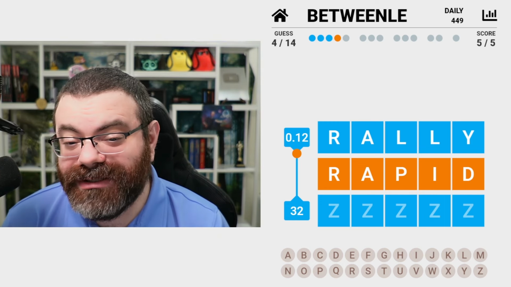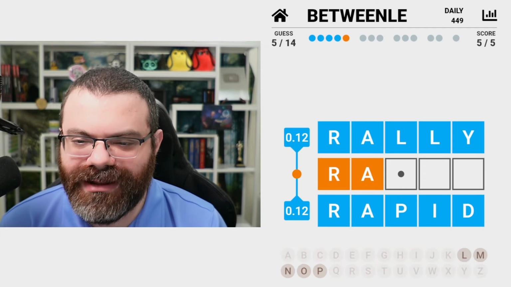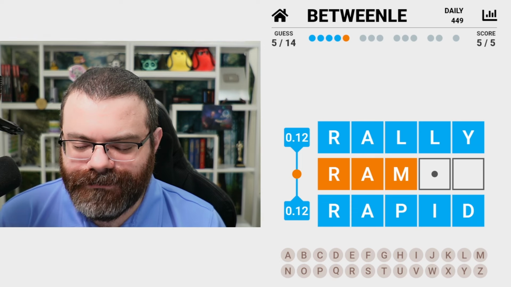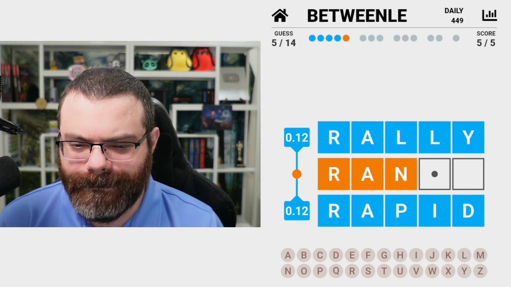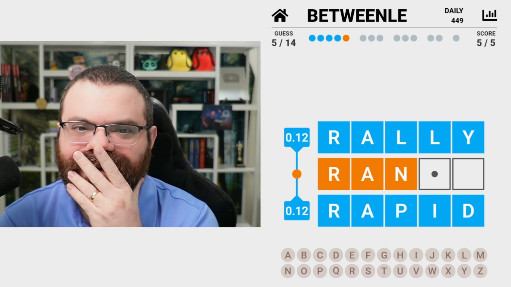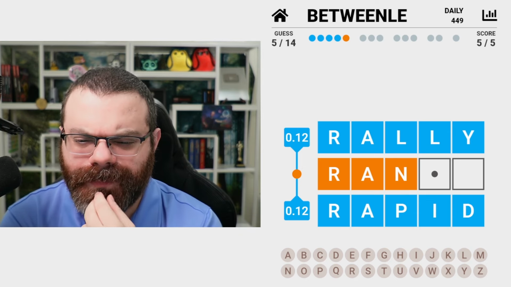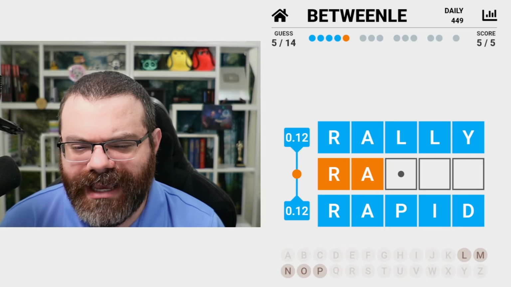I could guess rapid and just see, but I think that's too far. Yeah, it is. It's way too far. Okay, we're halfway between rally and rapid. So it is an M or an N. Oops. Ran. I could guess rings just to see where we are around here, although it would be nice to get a 5 to get that trophy for that. So let's think a little bit harder. I'm not seeing a word. That's weird. And what RAM then?